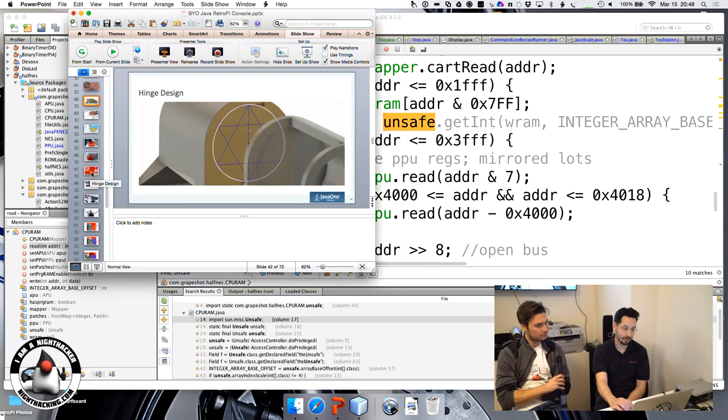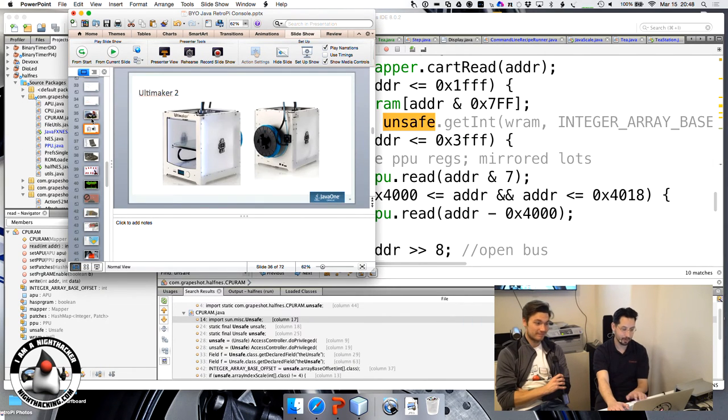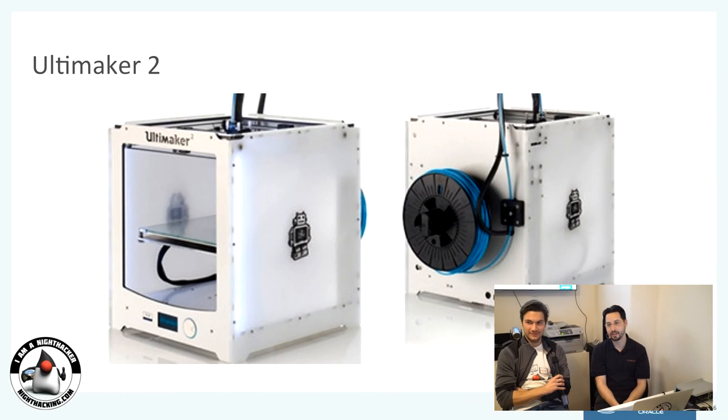Yeah, you could call me too, and I would probably not be at home, or I'd be in the middle of a presentation, and I'd ignore you. Okay, so yeah, this is my 3D printer, the Ultimaker 2.